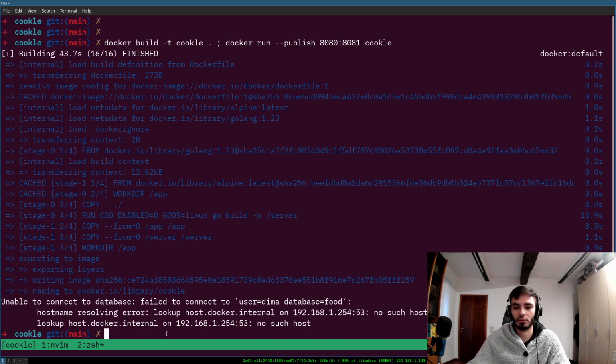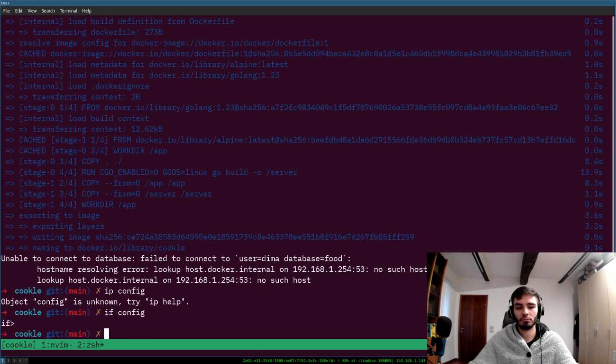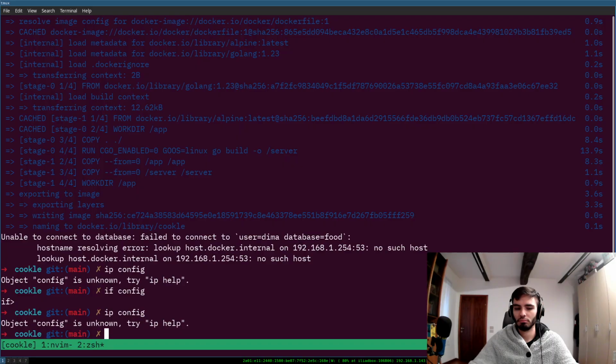Lookup host: no such host. Lookup host.docker.internal: no such host. Well, ifconfig.